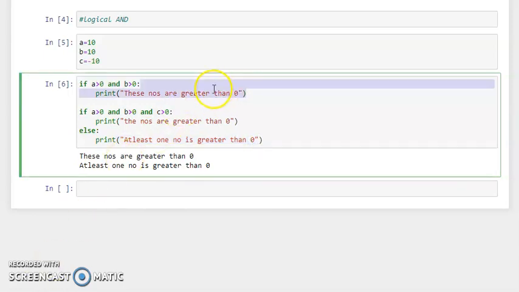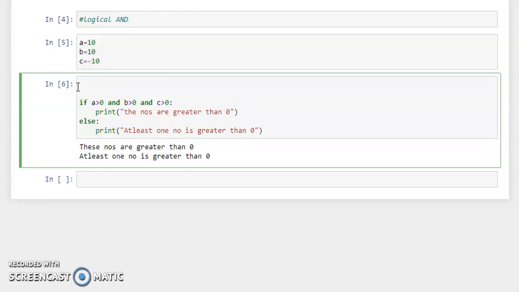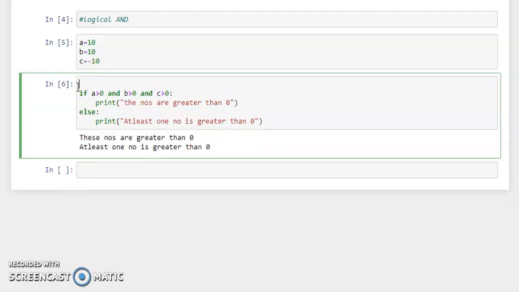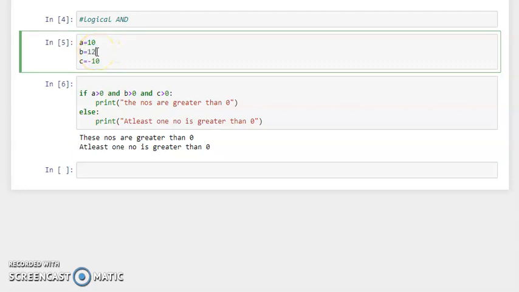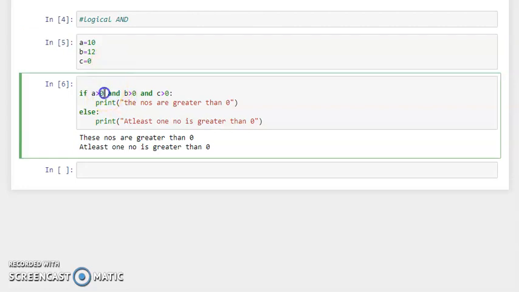Let's see another example here. In this case, I just wanted to delete this, so I don't get you confused. I wanted to put here 10, let me just put 12 this time, and 0. Now I don't want to use any operators here.